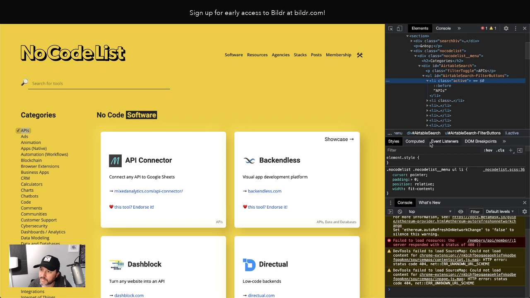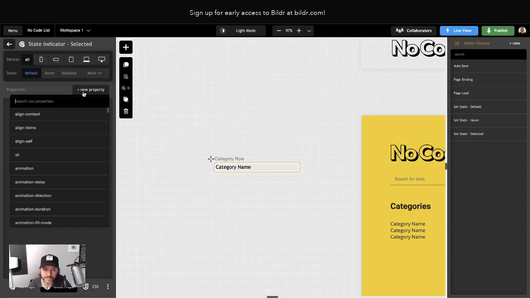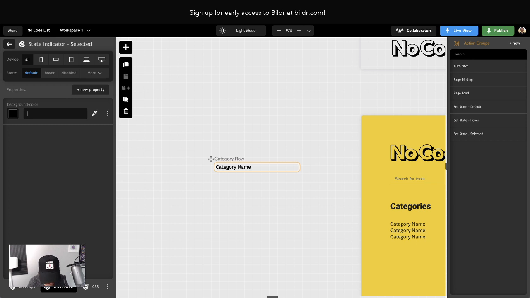And the background is under this before, and it's 0.16, double as opaque. So that would be a background color of RGBA 0, 0, 0, 0.16 and an opacity of 1, because the default has the opacity of 0.